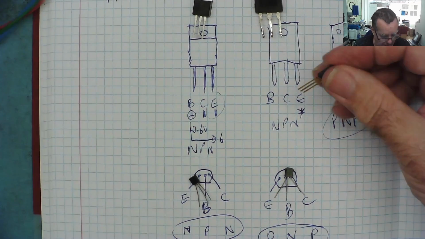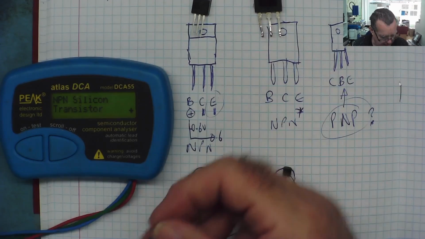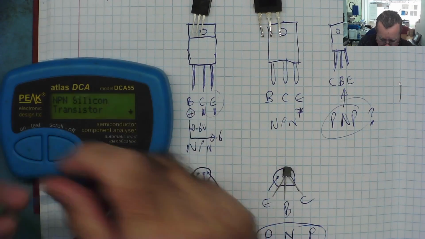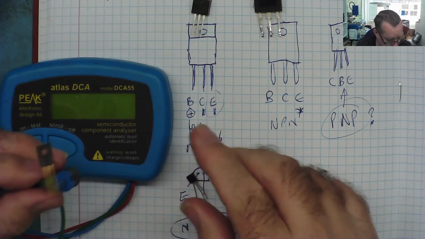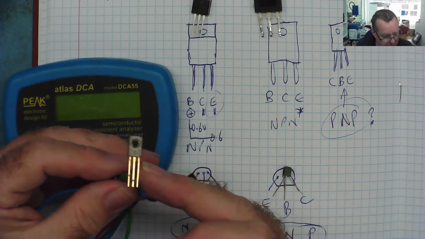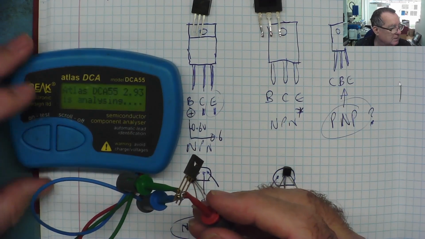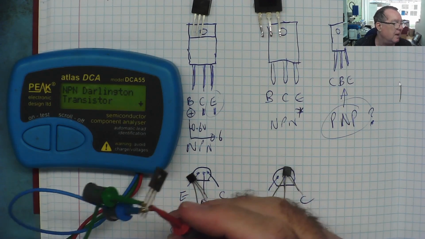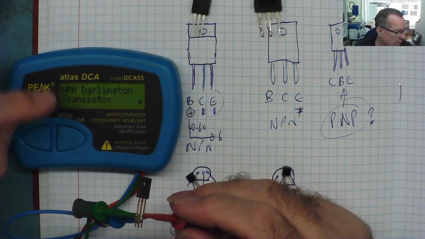So have a look at this rather odd looking device that we found. Let's see what this thinks of it. Again, we think the base is in the middle on this one, so we'll put the blue on the base this time. Doesn't matter which one. We think the emitter is on the right hand side, but we're getting some strange readings between collector and emitter. What's it say? It's a Darlington transistor. Okay, that's why we have some strange readings, and I'll explain what one of these is in a moment.